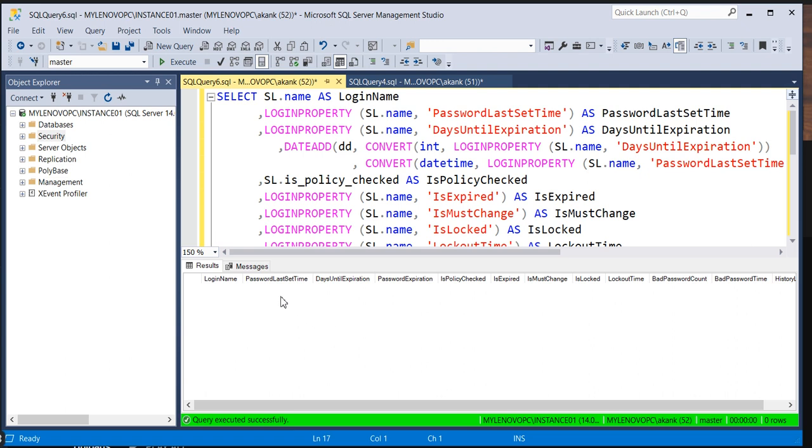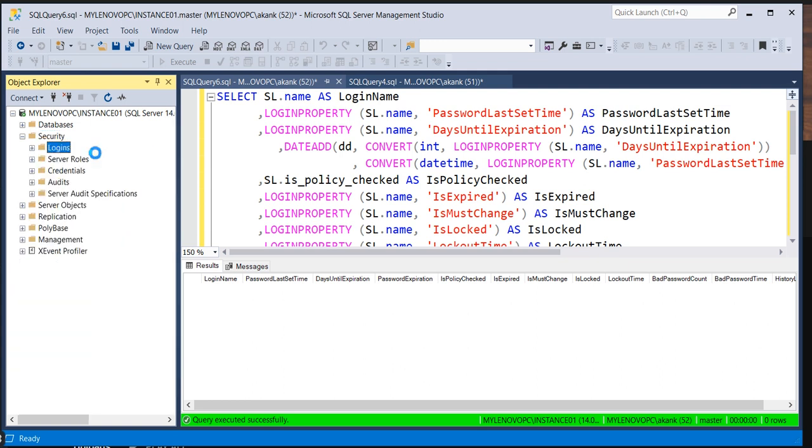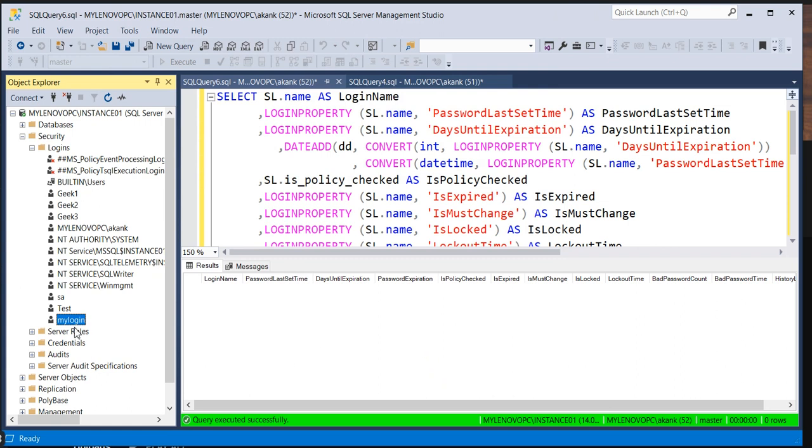Why is it not showing anything? Because I don't have any login. So let me create a login with the password enforce policy. One second. Right click, go to Login, and let me create a login called my login. It's SQL Server authentication, as I told you, and I will give it a password. It's enforced by default. Here I'm only talking about how in some applications you can uncheck it. It's not mandatory to enforce the password policy, but in some critical applications it's mandatory to enforce it. And the Microsoft recommendation is also to enforce the password policy, so you can use it. Now click OK. As you can see, my login is created.